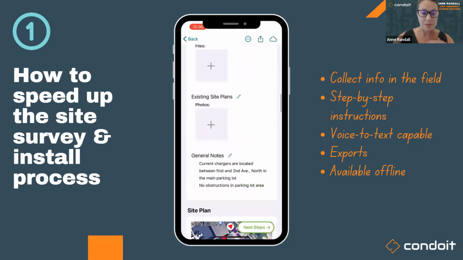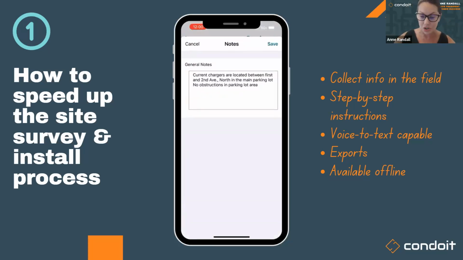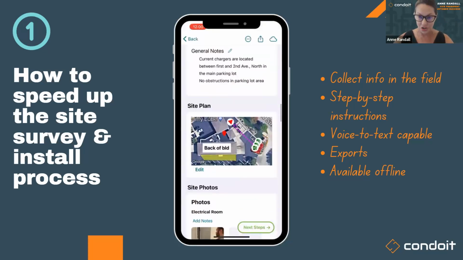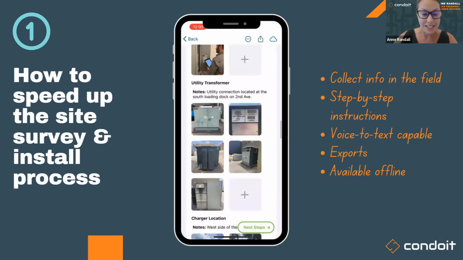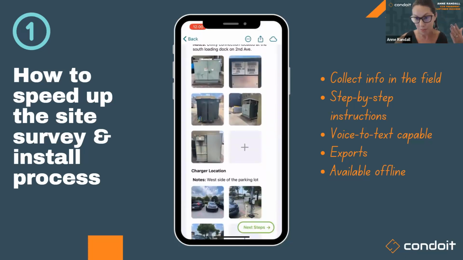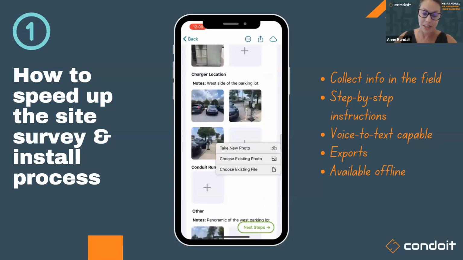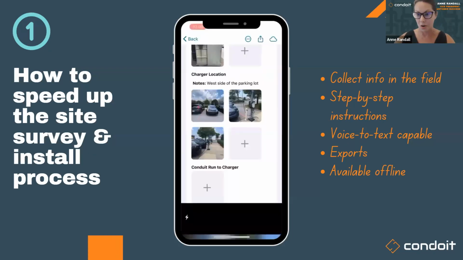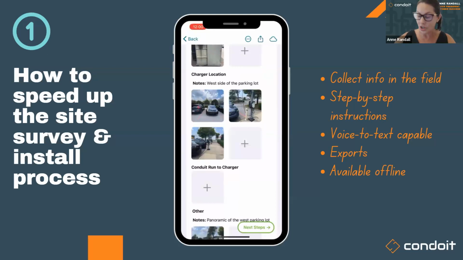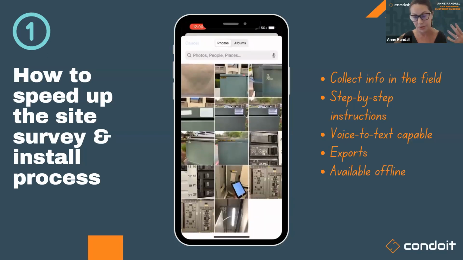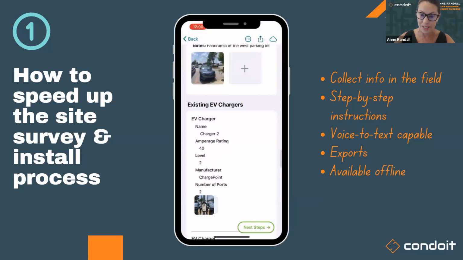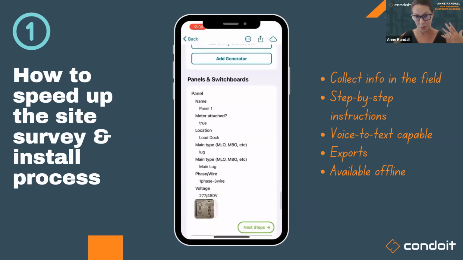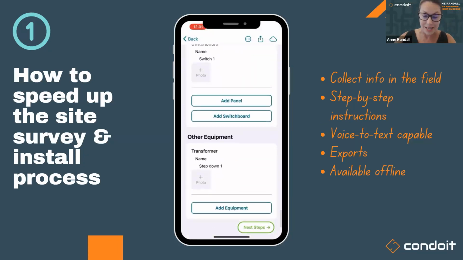Remember, in its most basic use case, we are just a digital collection form. We're trying to get information such as notes and photos for the site into your hands and into a reliable, safe database. There's all kinds of different projects that you can use within Condoit. That could be a lighting upgrade assessment, an EV site walk, solar site walk, or just an SLD. The data you're collecting can be collected for an as-built. So maybe you're just trying to create a digital twin of an existing infrastructure, or you're looking for a future design.